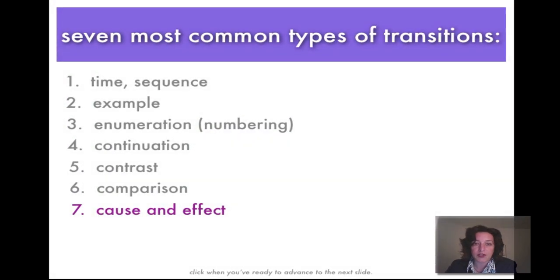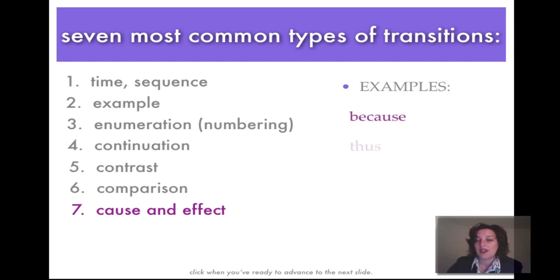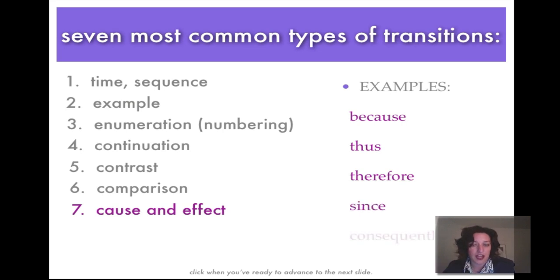And finally, we come to cause and effect. Something happening because of something else. In fact, you have the word cause in the word because. Because I left the oven on, my house burned down. Thus is a very old-fashioned one, but you still come across it. I studied for the test, therefore I passed. Cause, effect. Since it is raining, I got wet. Cause and effect.